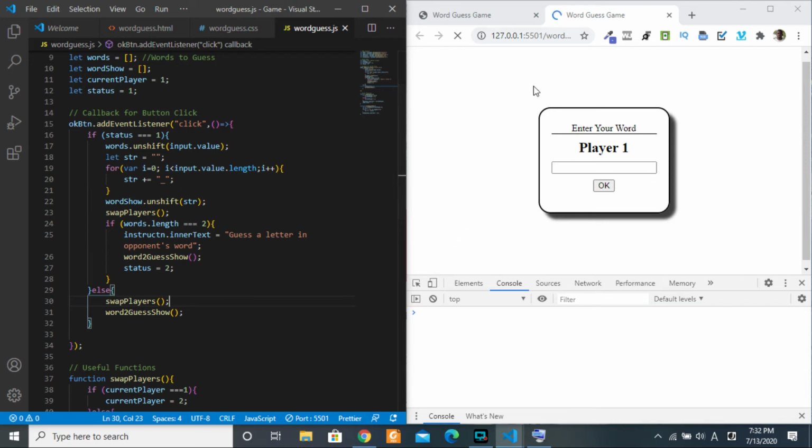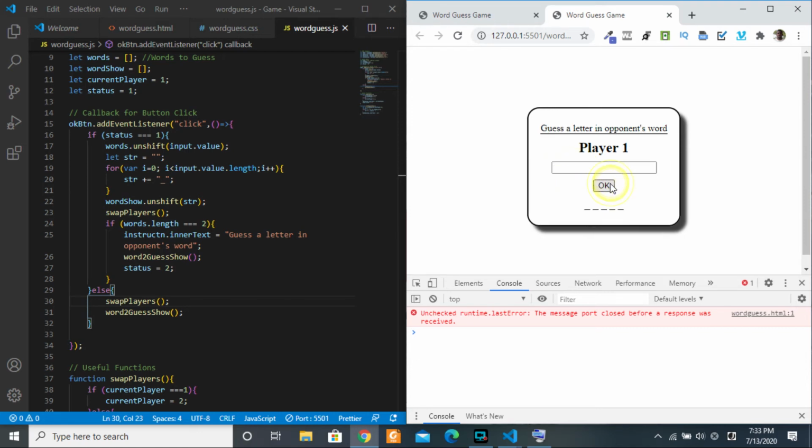So we have that. Let's see that in action again. Game and guess. All right, good. So this is 5, and when I say okay, it moves to 4, and when I say okay, it comes back to 5, and when I say okay, it moves to 4, right? So that's perfect. So far so good.